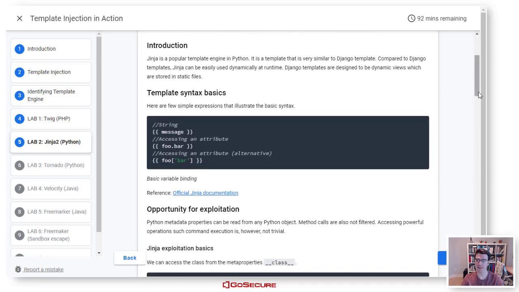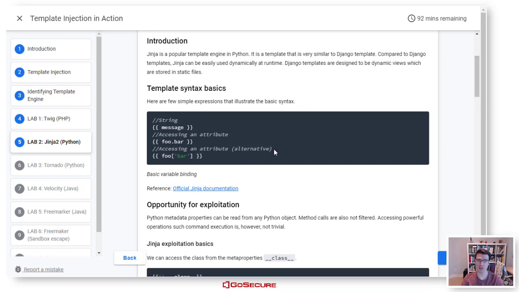The basic syntax for a Jinja template will also be two open brackets, then you specify a variable name. You'll be able to access an attribute using a dot or a square bracket like this.